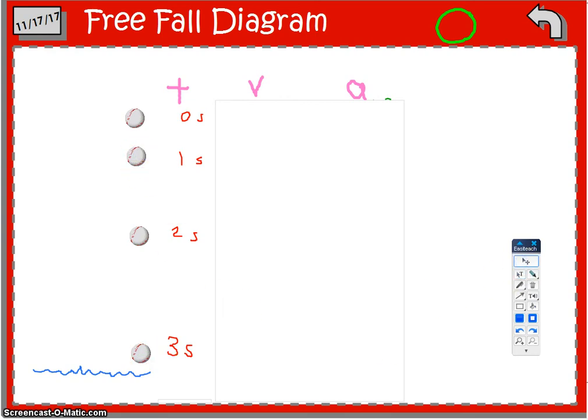Let's look at the velocity. There's no velocity in the beginning because you just dropped it. And there's a velocity in the next one. Then it goes a little faster, so that represents the velocity. Then it goes really fast at the end. Again, this is right before it hits the water. Dropping this baseball into water, I guess. I don't know if you can see this arrow. I'll make this a little thicker.